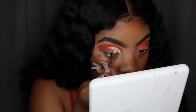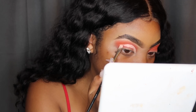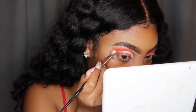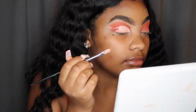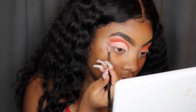Also, you can do another technique using Vaseline. I just decided to use my P. Louise base primer so that I don't have to reapply it when I put my eyeshadows on, because you do need a base so that your eyeshadows will pop. And yeah, that's a good technique, and I would tell everyone to look up so you know exactly where your crease is.